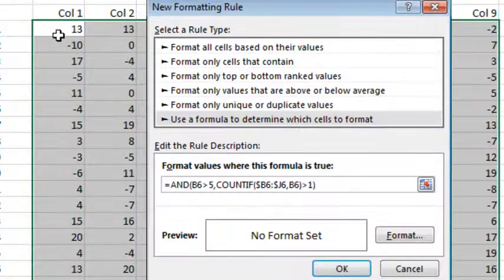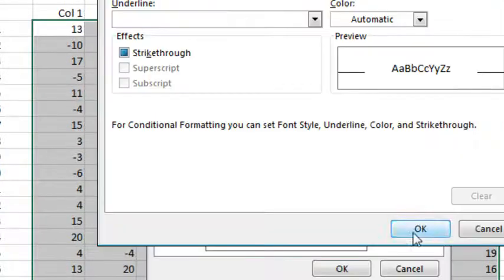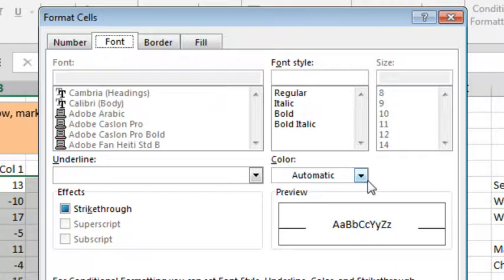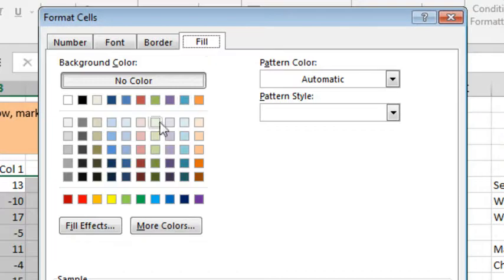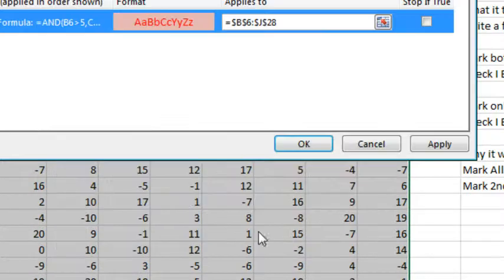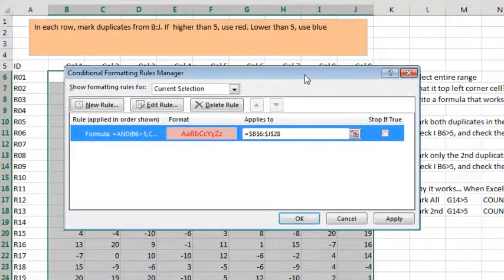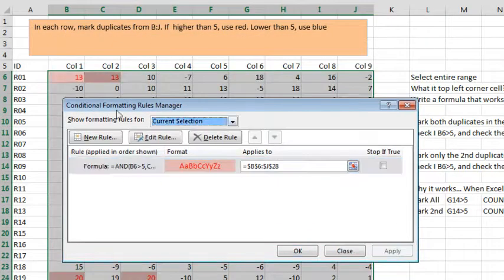So if the top left corner cell isn't in row 6, everywhere where I have a 6 here, you would have to change to your starting row, maybe 2. Change that to a 2, change that to a 2, change that to a 2, and so on. All right, so we want red. You can either choose a red font like this, or a red fill like this, or both. Your call. I'm going to put them both in there. Click OK. All right, and you'll see that anytime that there is a duplicate greater than 5, they're both being marked.